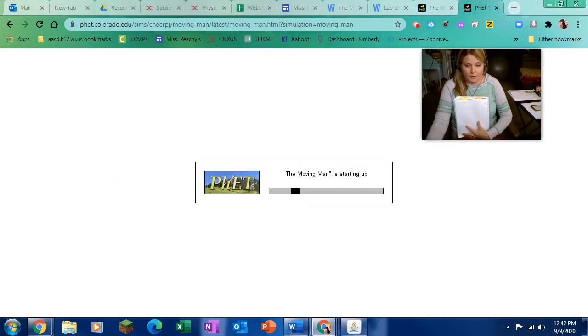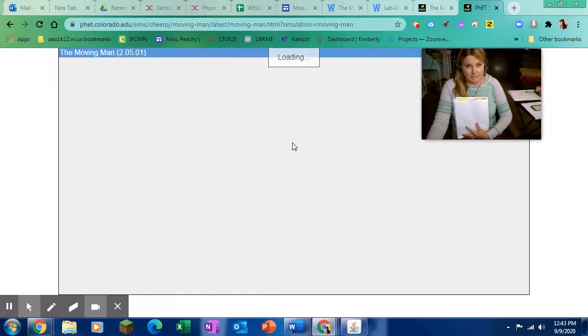Okay, guys, this is literally about 3 minutes later. It's taking quite a while for this to load for me. I just wanted you to be aware that it sat there and spun for a long time before it loaded this screen. I'm not sure if this is the case every time you get on PhET. PhET generally ran a lot of sims that used Java and sometimes Flash, and Flash isn't going to be supported after this year.